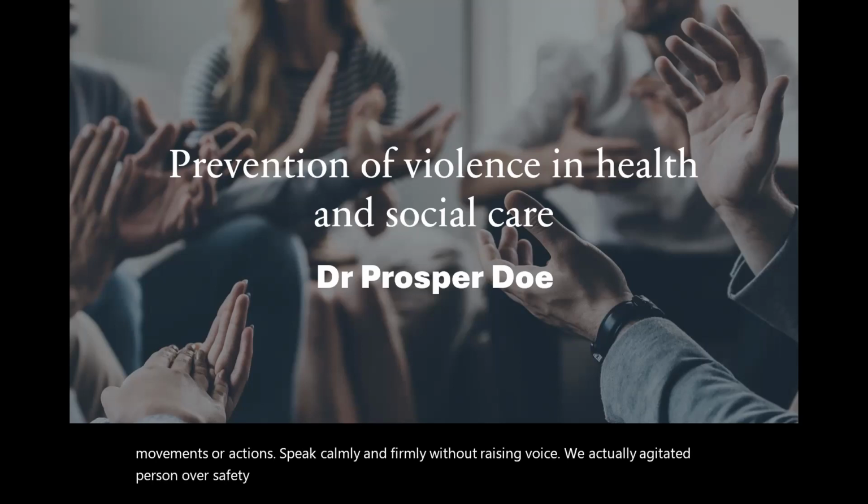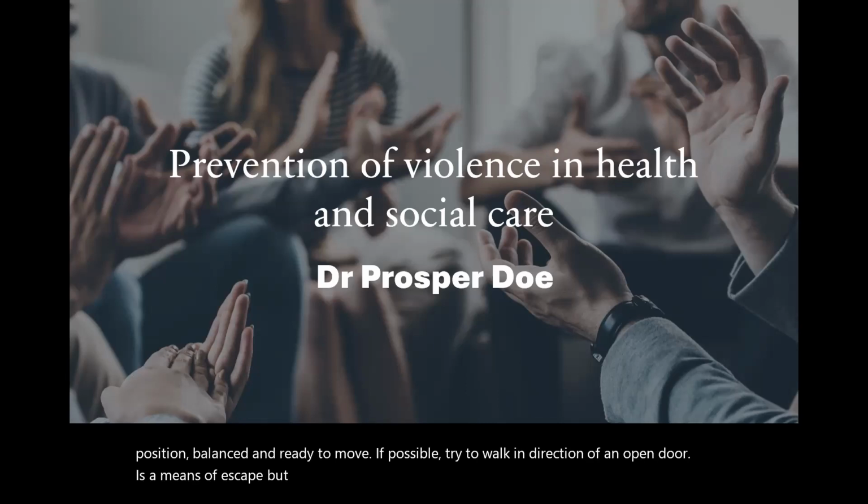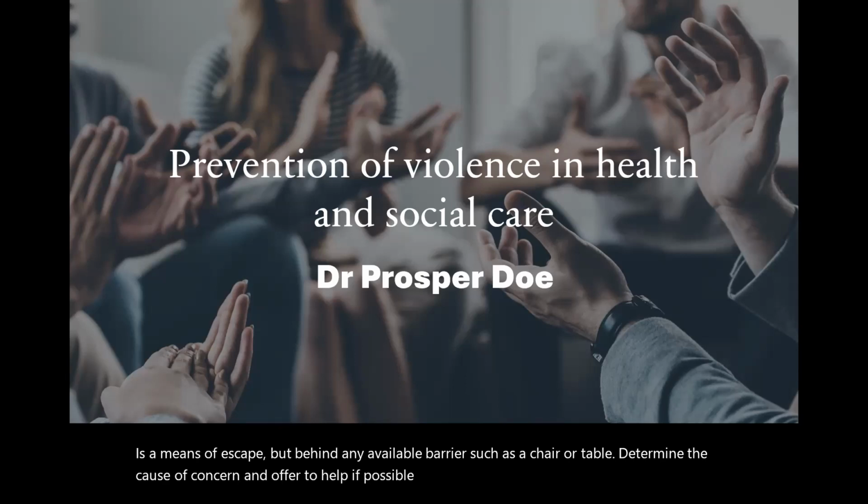Send for assistance quickly and discreetly. Move calmly to a standing position, balanced and ready to move. If possible, try to walk in direction of an open door as a means of escape, but behind any available barrier such as a chair or table. Determine the cause of concern and offer to help if possible. Understanding and sympathy can reduce violence.